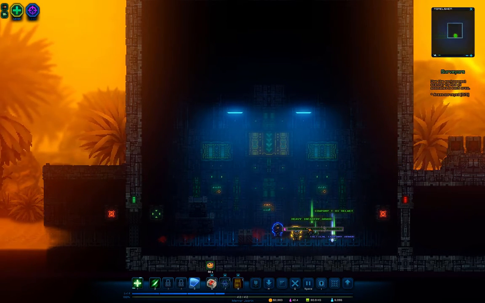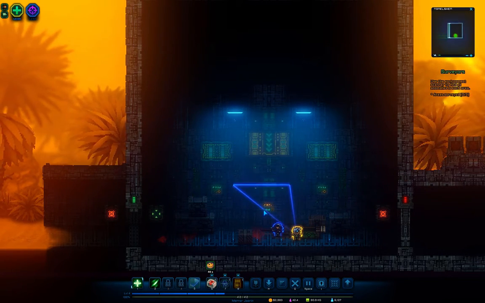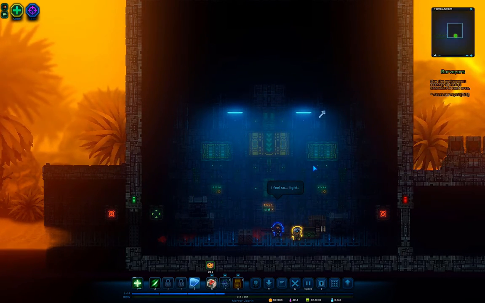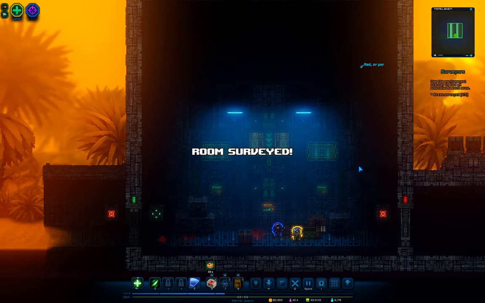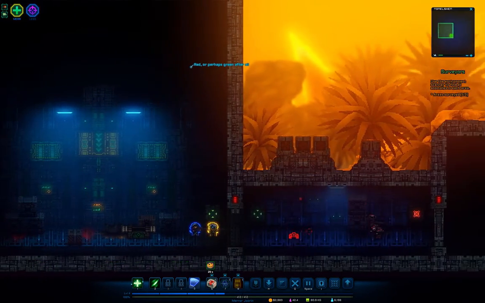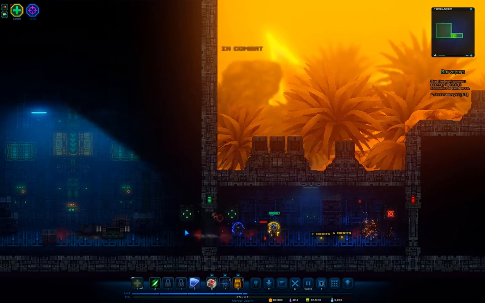Okay, so we've got fuel, tactical company armor, new heavy infantry armor, and a helmet. Let's scan the room, see where we are. Ooh. Okay. Happy pills, that's right. He's just giving out happy pills, because that's one of our skills now. Red, or perhaps green, after all. Interesting. Shoot it! Okay, good.